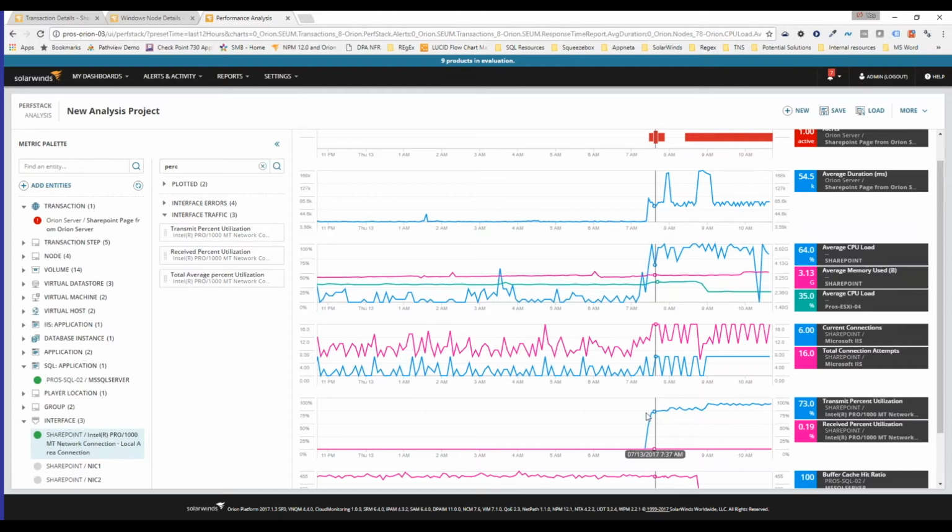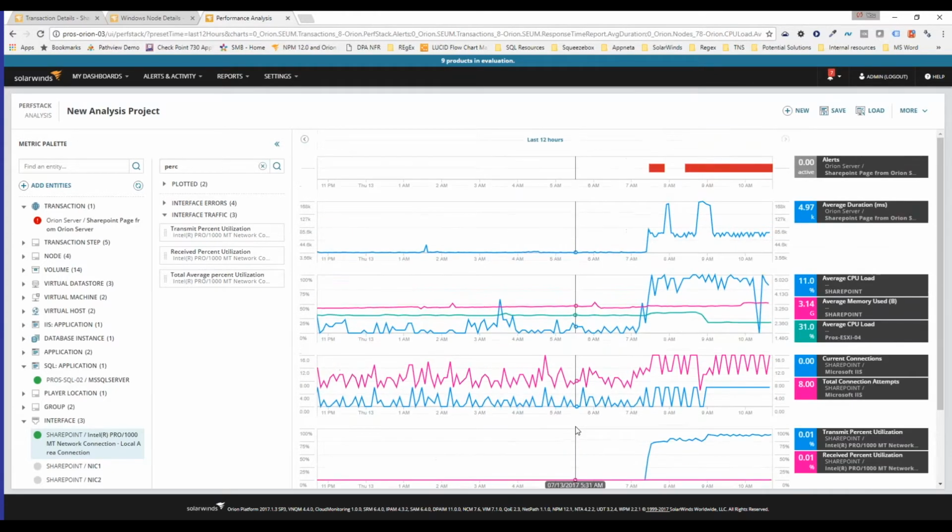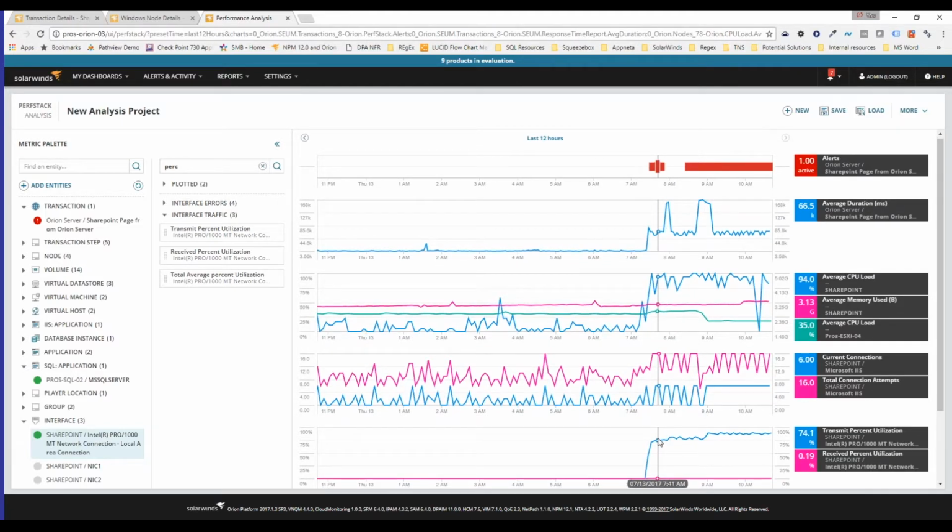So network congestion. If there are any network engineers, apologies. We are going to blame the network today. Here we can see we've got high utilization, 70%, 80%, 90%. All of this is causing congestion. Now, for those of you that have NPM, you'll be aware that this is a standard core metric, high utilization on interface. What's occurring?